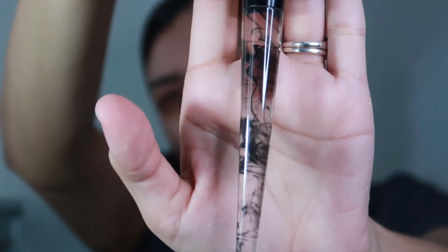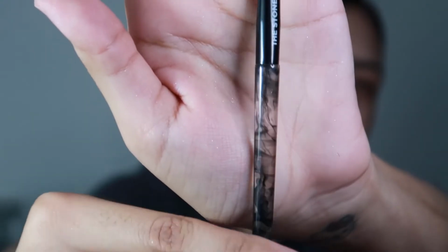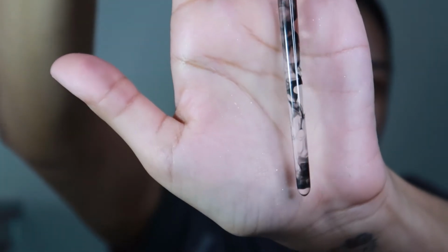The next brush is an angled brush and it's called the Cloak. And the next brush is called the Stone, which is like a blending crease brush, as you can tell. Look at these details. And last but not least, it's a smudge brush and it's called the Wand.